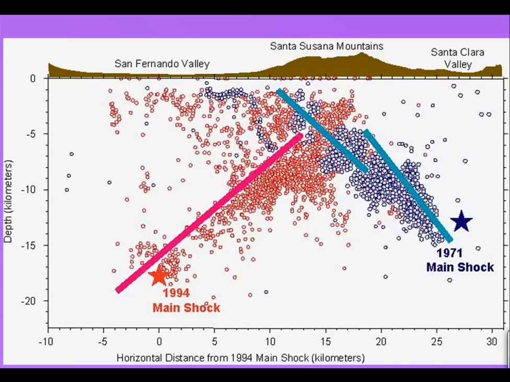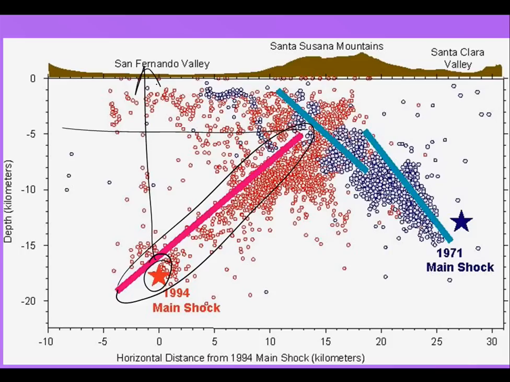Faults, however, don't always break the surface. A blind thrust fault does not do so, and that's what the Northridge earthquake was. This pink fault was the Northridge earthquake, and it never came above about 4 kilometers, so there is no scarp as a result. You can see the main shock started just below the San Fernando Valley, so the epicenter is in Reseda, even though it's called the Northridge earthquake.